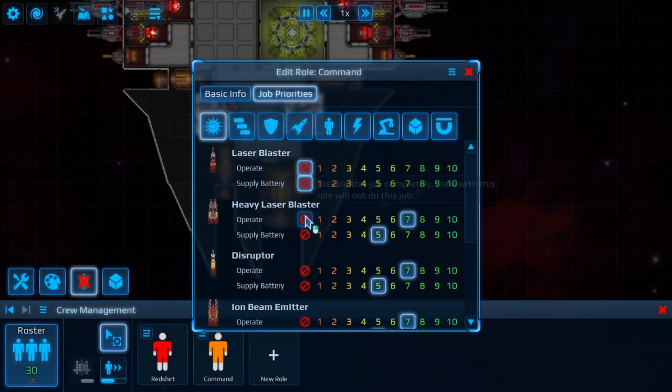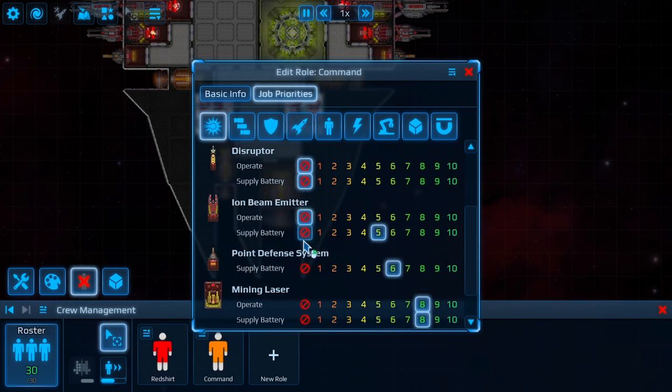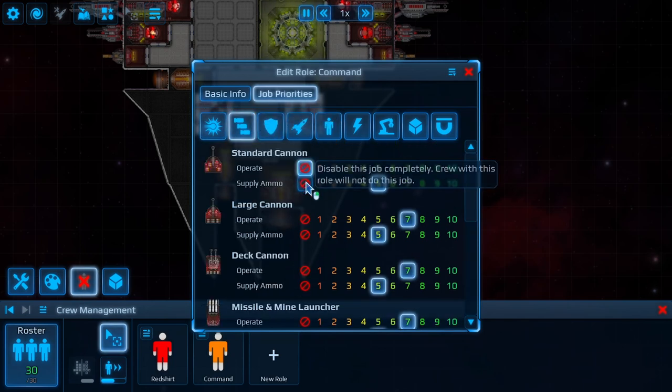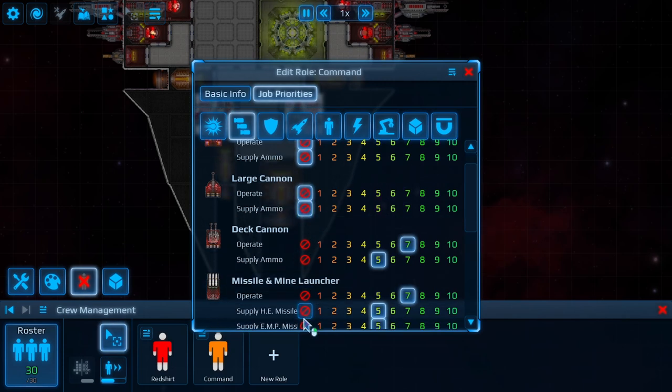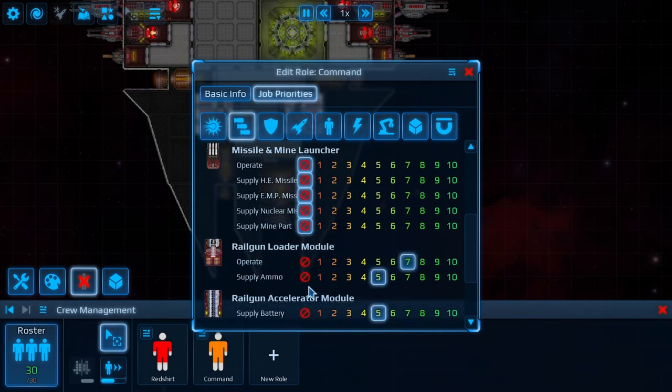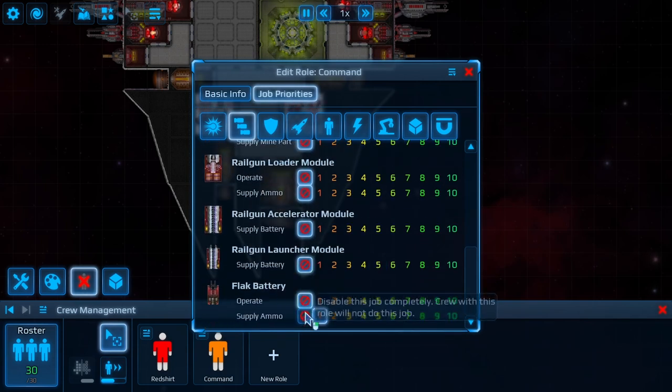Let's go here. Operate lasers, don't do it. Don't do any of that. Yeah, okay, you can do that. Right. Operate cannons. No. Missile launchers also no. You don't want to be running rail guns, flak batteries, nothing like that. So, armor.